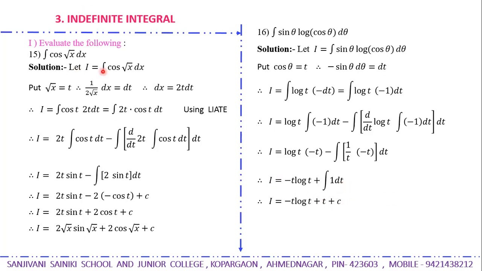Now what is t? Because we have substituted root x is equal to t, so t is root x. So we will put here t is equal to root x. Sorry, the root x is for the previous example. For this example our substitution is cos theta, so put t is equal to cos theta. So minus cos theta log of cos theta plus t, which is again cos theta, plus c is the integration of the given function. You may take this cos theta common, or I can write this plus cos theta first, and then the negative term: cos theta minus cos theta log of cos theta plus c.